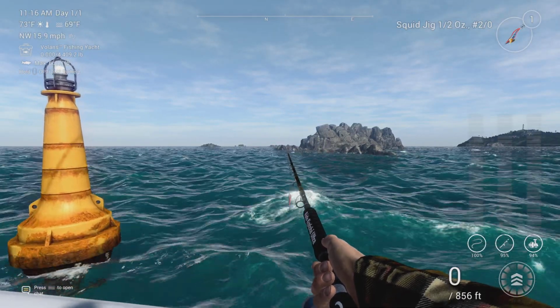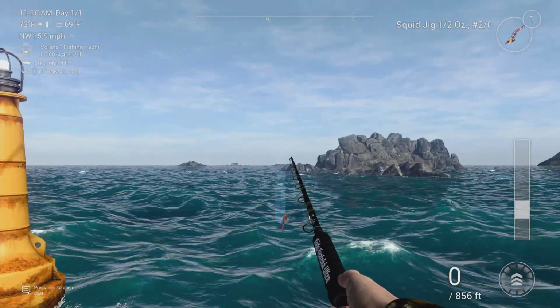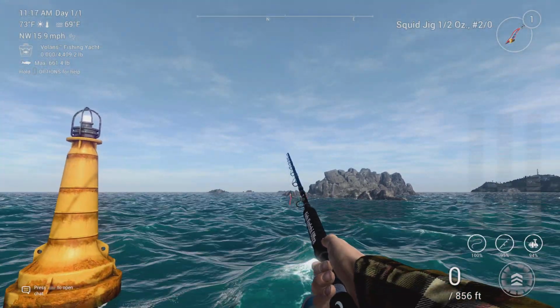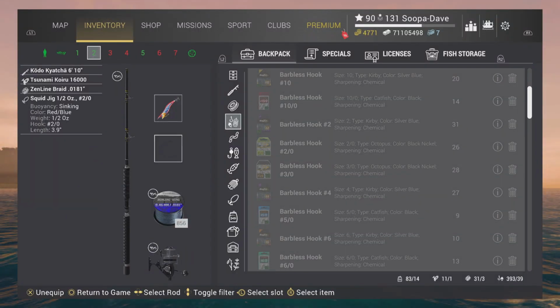So with the squid, same thing. They're going to be all in the same area, but a squid jig right under the surface with a stop and go worked really well for me. Any squid jig works really well.